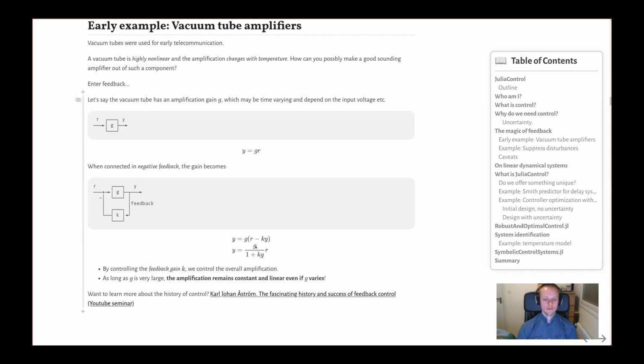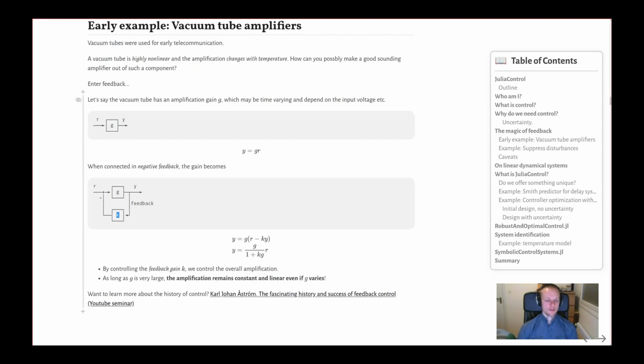It's a rational function where G appears in both the numerator and the denominator. But the key thing here is that if G is very large, so if the amplification is large, then we can ignore the 1 here. And it says G over G, so those cancel each other, and the amplification will just be 1 over K. So then we can control the amplification of this system by choosing the gain K.